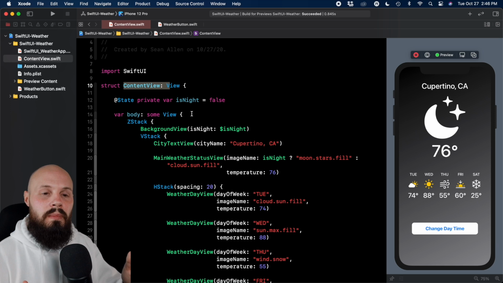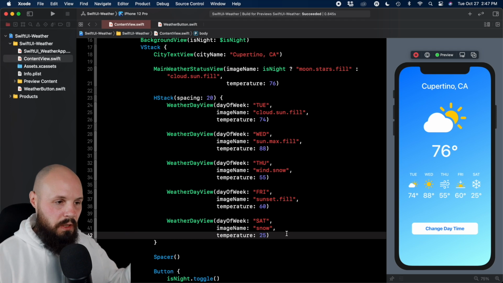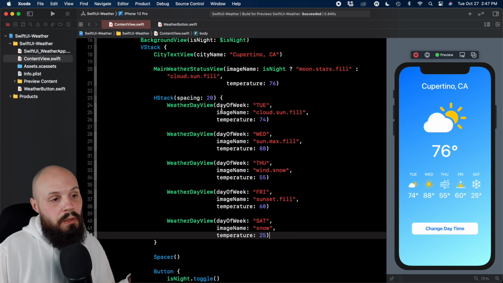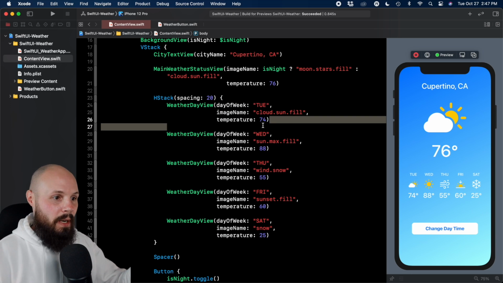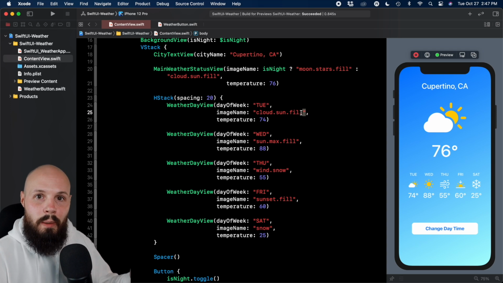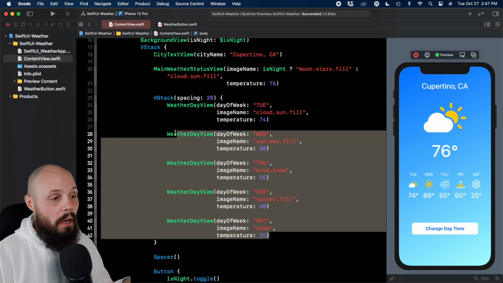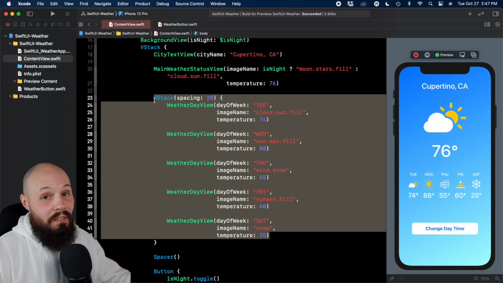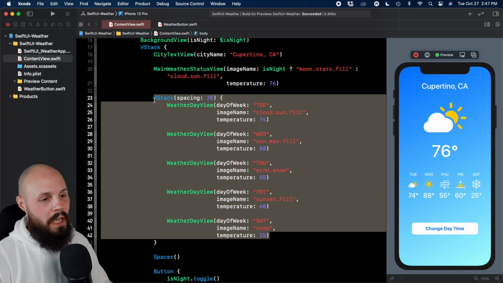I want to leave you with some challenges that you can take this app and go even further with it. Another challenge, and this is more towards those who have experience building Swift apps: create a data model so that you don't have to individually pass in this stuff, right? You can have an array of a day, and a day would have a day of the week, a temperature, an image name, or maybe a weather enum that you pass in that has the specific image attached to it. You can make this neat and represent a data model that's a bit more, it's not advanced, it's kind of basic iOS knowledge. If you are a super beginner just learning SwiftUI, that may be above it, but if you have app experience, you should be able to do that. So that'd be a good challenge.